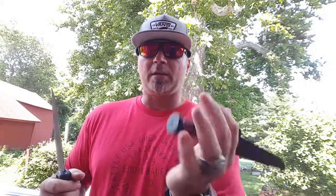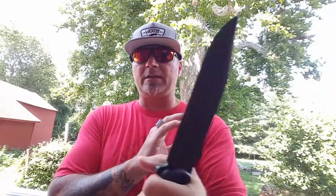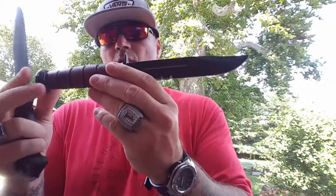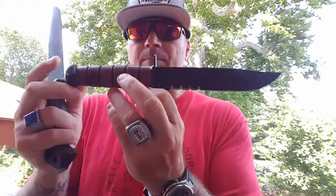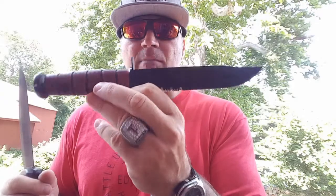Can I fight with it? Hell yeah. Can I use it in battle? Hell yeah. Would I be able to do it easier with this one? Hell yeah. And the reason is the weight. When you swing a fighting knife it wants to wrap around your hand — it wants to come around. The K-bar does not want to do that because all the weight is at the back and the front is so light, it's just hard to control when coming around. With the BK7, the recovery is right there.